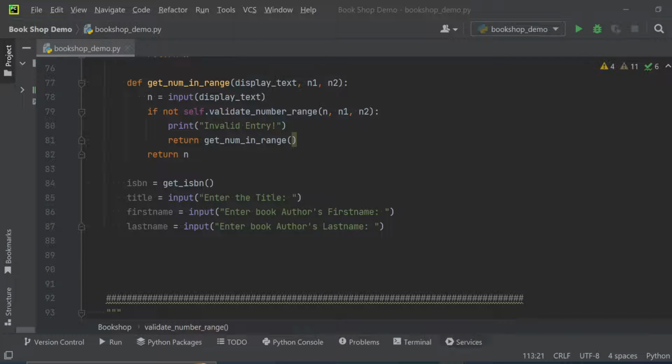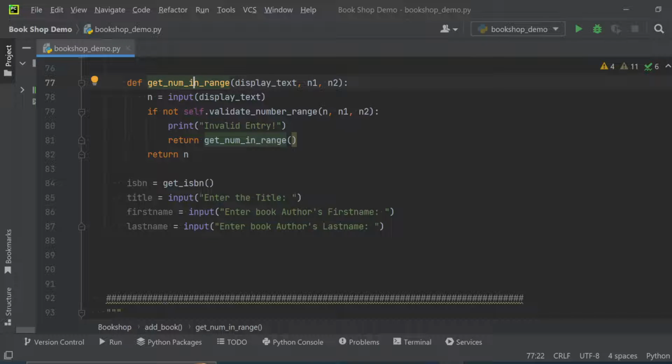So that being said, we continue now here. We got our last name, and then we need to get the stock now and the cost price and the selling price. Those rely on validating these numbers, and validate number relies on this function. So the stock will call this function, and this function depends on the function that we just finished coding now. That's what we're saying. So we just continue our coding there.